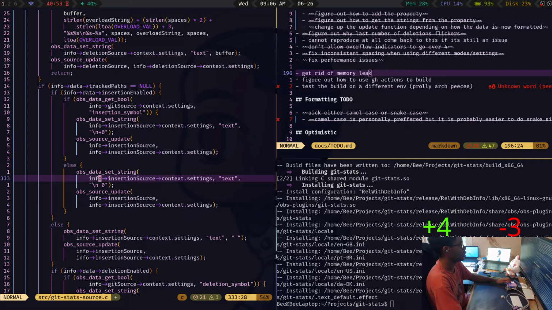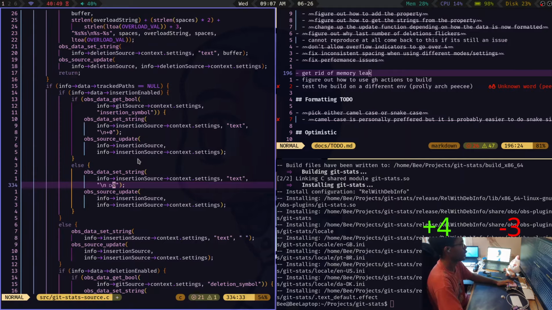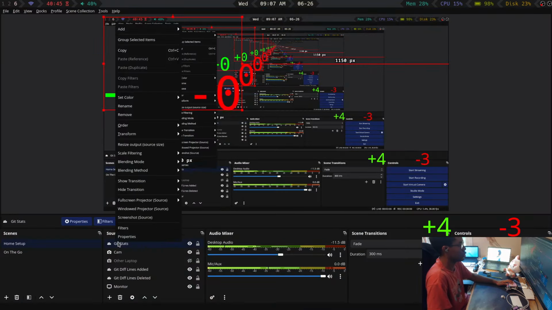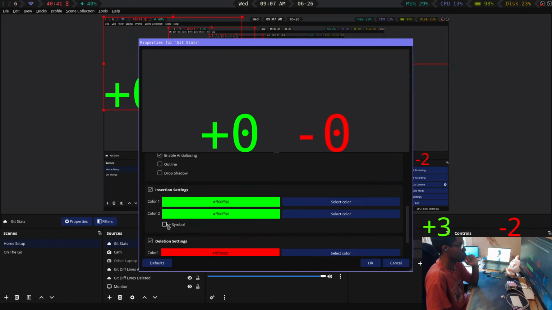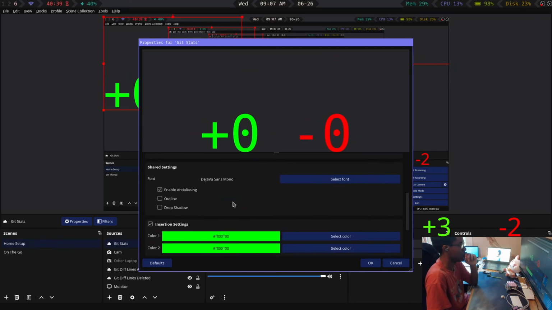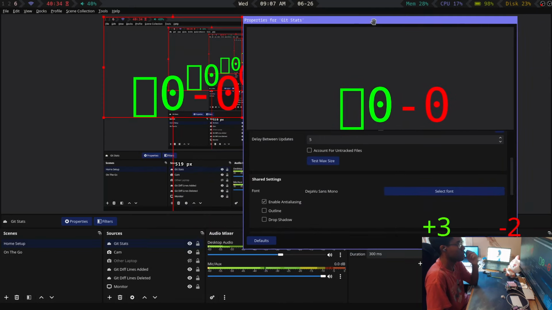Oh, I see. Insert. Wait. If I get rid of the insertion symbol... Oh, it didn't update yet. It's on 5 seconds. Okay, so it doesn't show special characters.